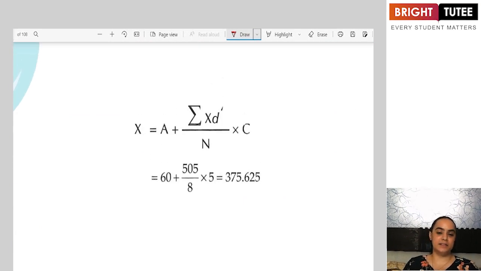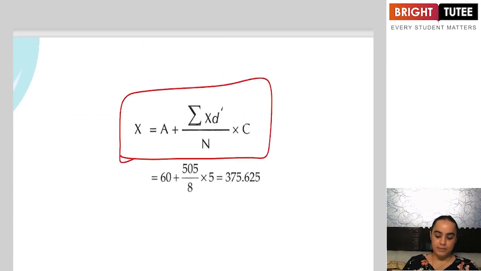and you apply it in the formula, which is mean is equal to a plus the sum of f d dash upon n into c. So, this is how we calculate the mean in your ungrouped series: direct, assumed mean, and the step deviation method. These three methods will get clearer to you when we solve the back exercises based on each one of them. So I'm going to pause here, and in the next part of the lecture, we'll begin with the calculation of mean in the discrete series.